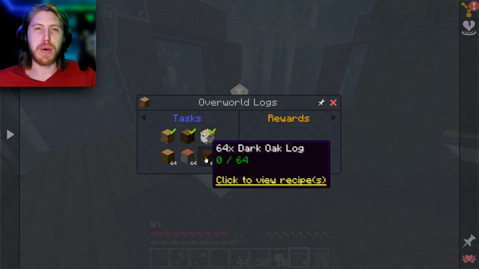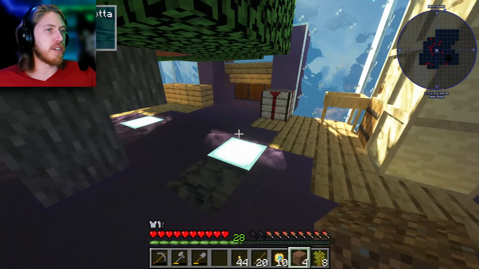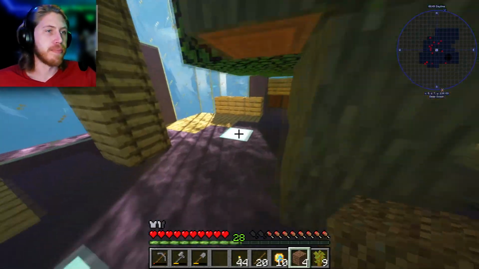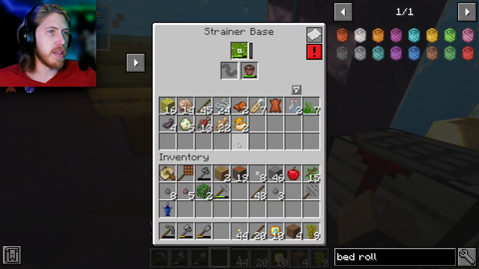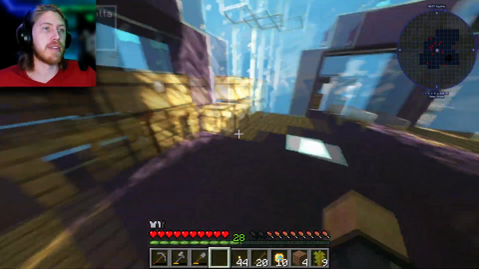Can I even grow dark oak logs in here? I'm not sure that I can. But the tropical fish, I'm not sure that we can even get tropical fish in here. Doesn't it need to be a jungle biome? I haven't gotten any tropical fish so far, but I'm also out of bait, which is a problem.